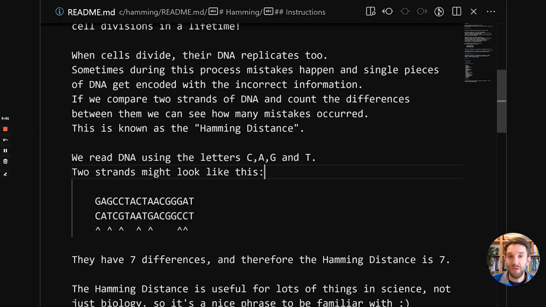Let's look at some actual C code. I will be solving the Hamming exercise on the C track, and the Hamming exercise is one where you take two strings and you return the number of positions where they have different letters. So these are DNA strings, and you see the letters C, A, G, and T. And what we need to return is the number of positions where they have different letters. So in this case, there are 7 different occurrences where they have different letters at the same position. So we return a Hamming distance of 7. And that is what we will be implementing.